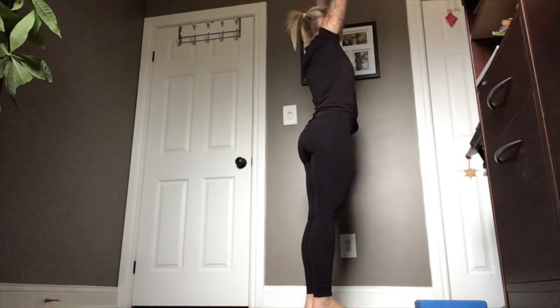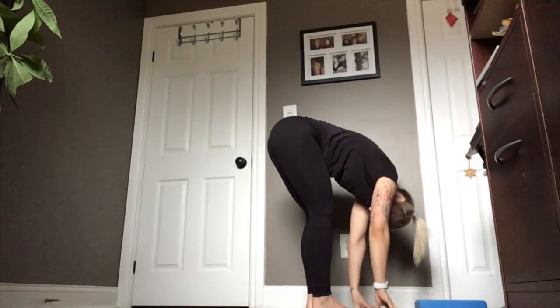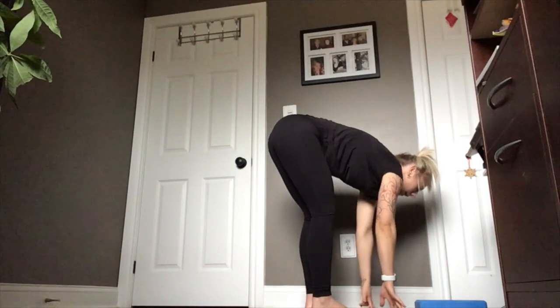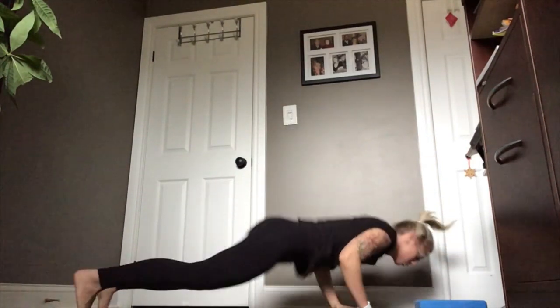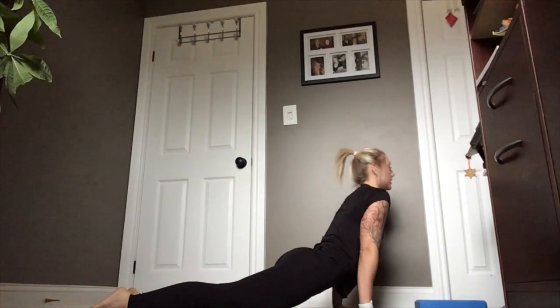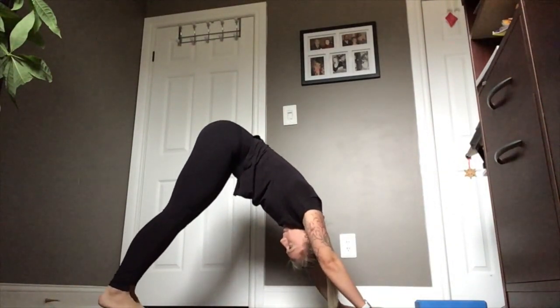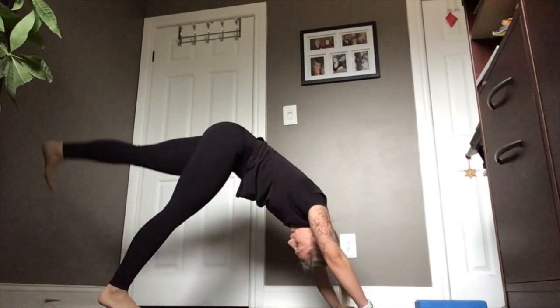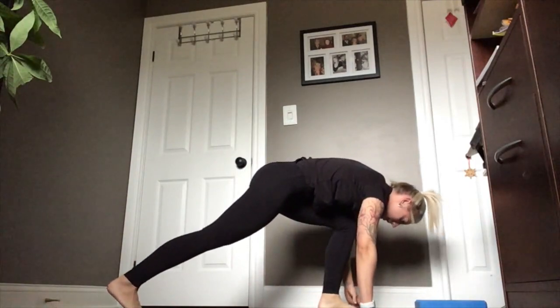Inhale, reach up. Exhale, forward fold. Inhale, half lift. Exhale, fold. Plant your hands, step or float back. Rising up, upward facing dog, tucking the chin. Downward facing dog. Left foot floats up and back. Step the foot through the hands.